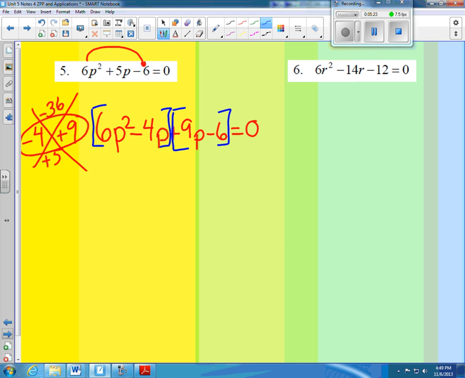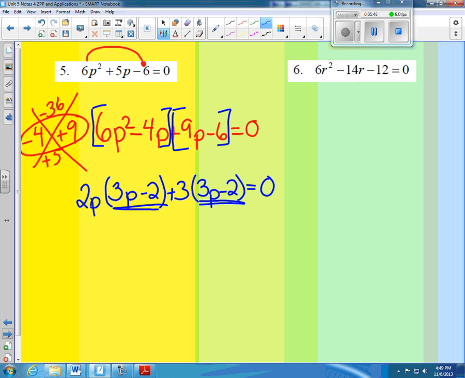All right. So reminder of grouping, think about what can you factor, what's your greatest common factor you can factor out of each of those. So factor out a 2p from the first set of brackets, and we're left with 3p minus 2. And the second two, 6 and 9, I'm going to take out a 3, and it's going to be a positive 3. So we get 3p minus 2.